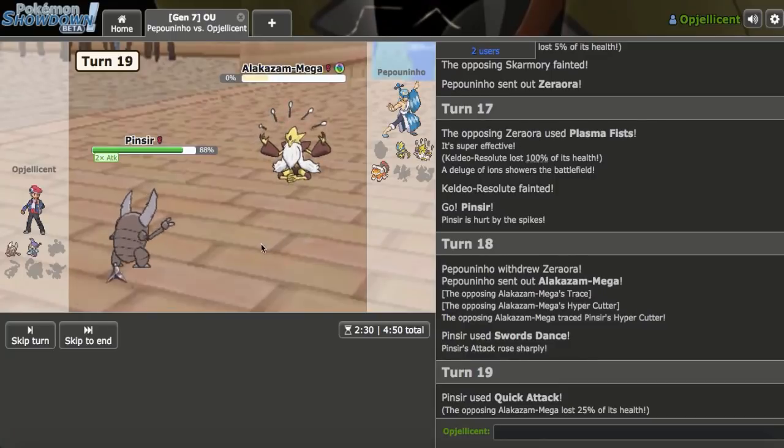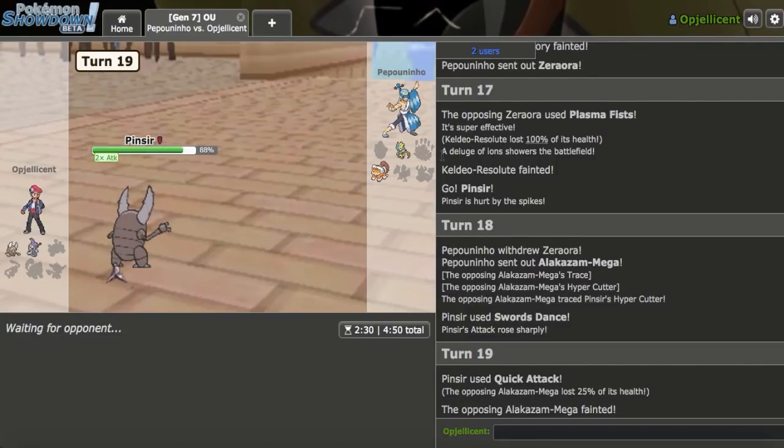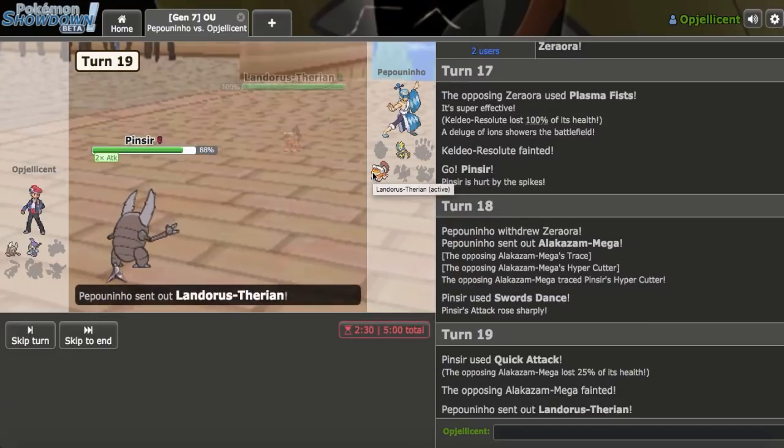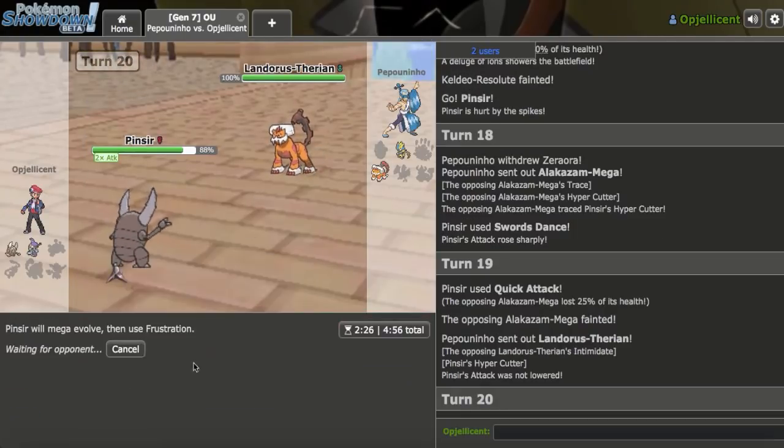Yeah, so I get rid of Zam there. And I guess Moxie would have been the same thing. Like, I get the kill with the quick attack gain and attack boost, and then Landorus has to come out anyway. Yeah, Landorus comes out. As I said, I do have Hyper Cutter, so my play here is just to Mega Evolve and go for Frustration. If he has Scarf Stone Edge, then he wins the game right here.